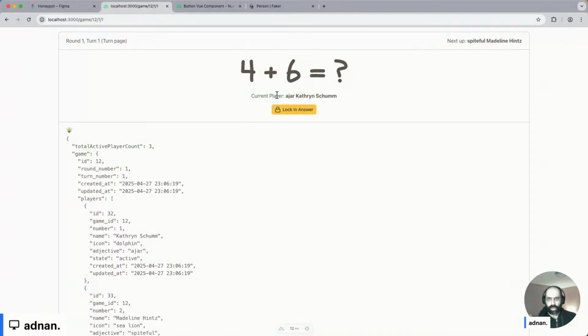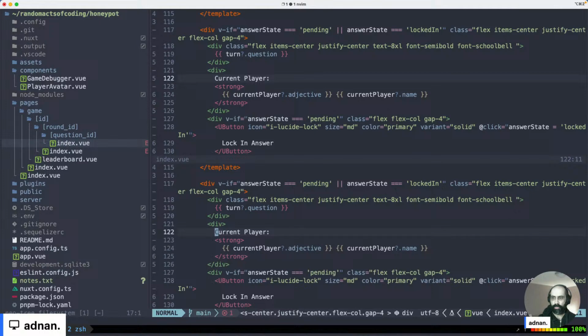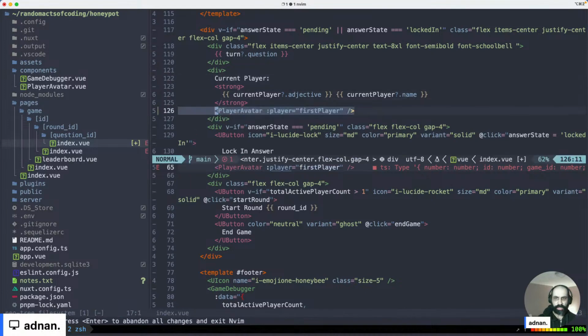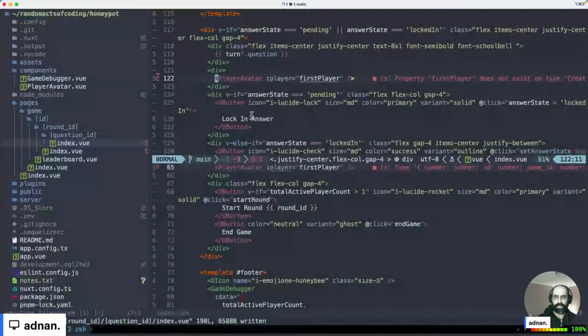And then the other thing I want to do is go everywhere there was current player and this next step business and modify this to use that player avatar that I had created. So let's find instance. Oh, there's only one current player instance. And let me remind myself what the usage of the player avatar was. And that's just passing it in the player, although I see that there's an error here.